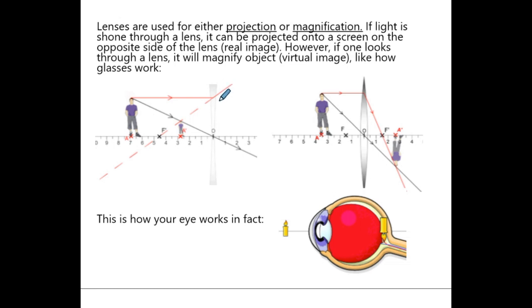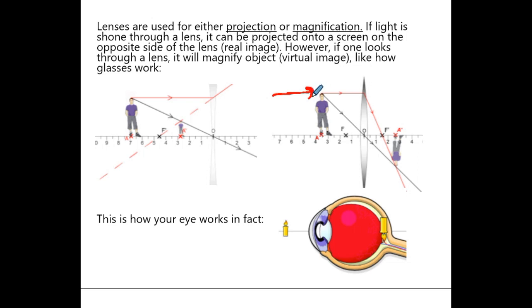Lenses are often used for a couple of different things. We're either going to project or magnify things. It really depends on whether you're planning on trying to send light through a lens, like for example right here. In this example, imagine that this wasn't a person, but a laser pointer of light. And I've got an image I'm going to use later.